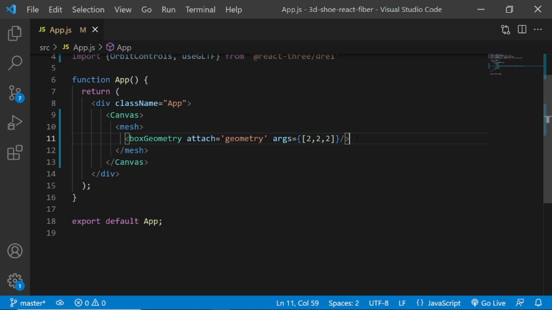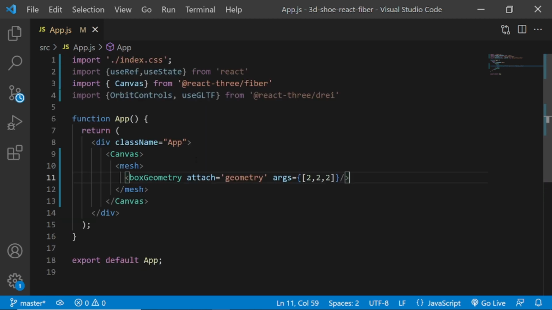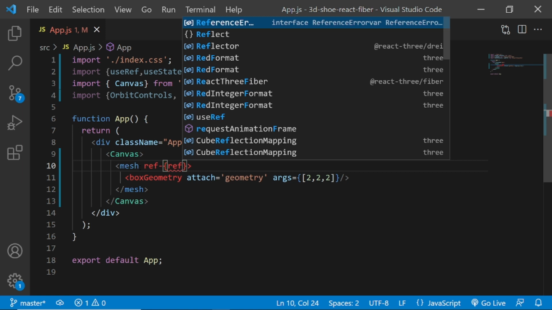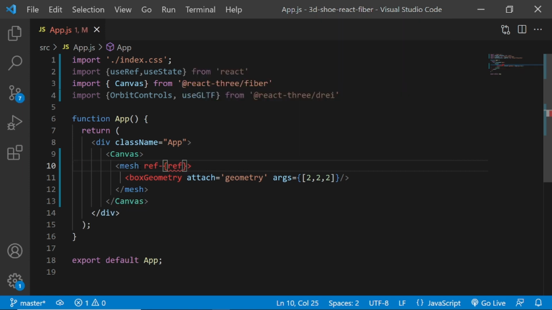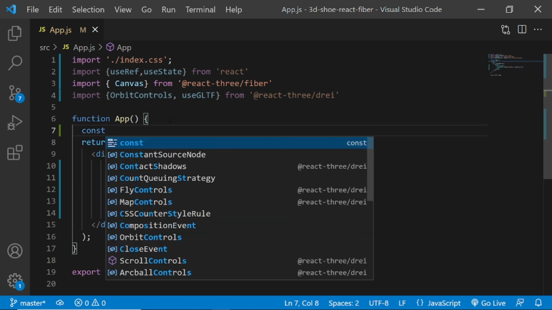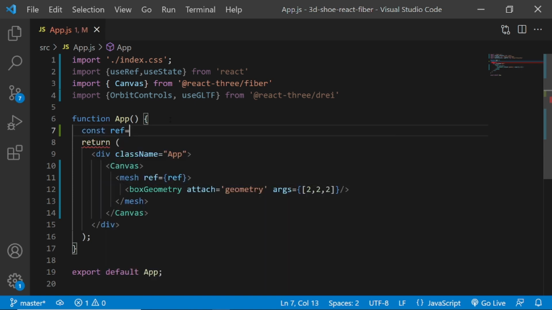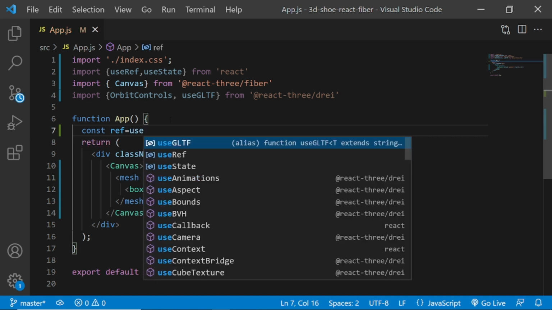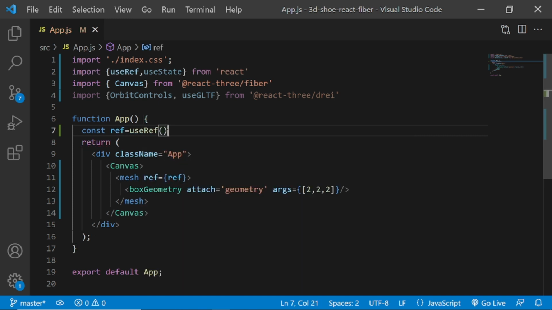All right. Also in the mesh, I'm going to have a ref equals ref. So we're going to have a constant that you declare with useRef: const ref equals useRef, open close brackets.